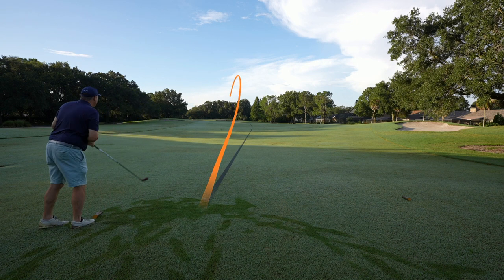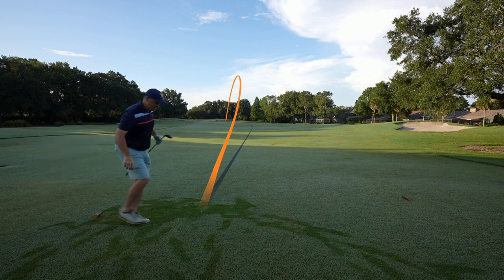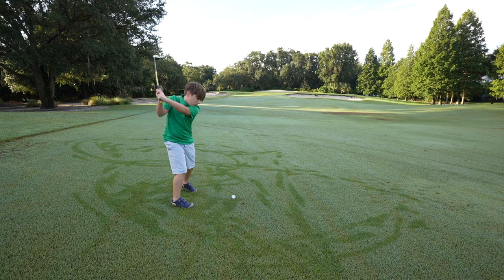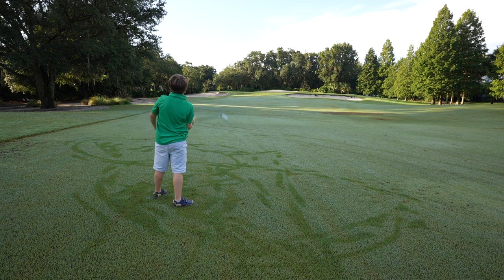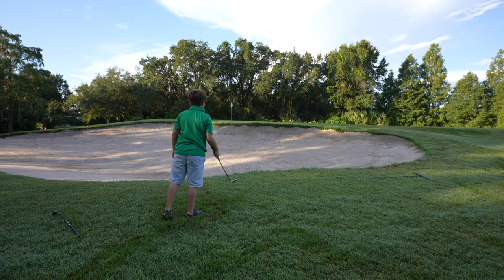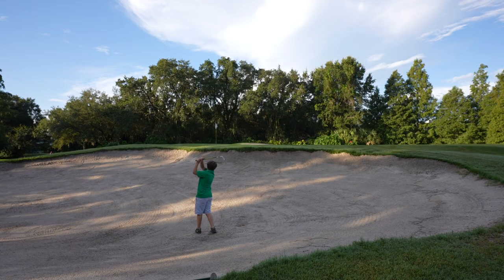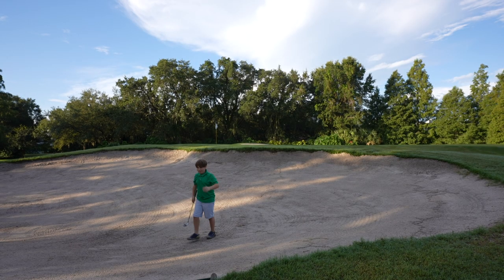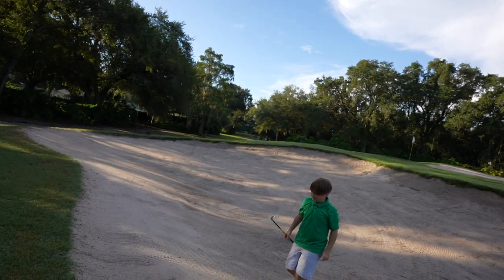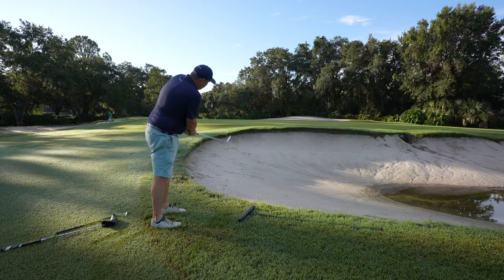Not the bunker. We're short of the bunker? Okay, we're short of the bunker. We're actually in a good spot. Nice shot. Not the bunker. Uh-oh, you might be in the bunker. Oh, no, you're just in front of it. Oh, no, you're going to be in the trap. Hit it again. Okay, I got it. Oh, you're out! Nice shot! That's one way to do it. Good job, buddy.